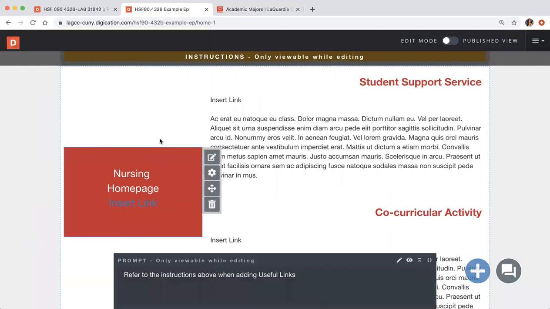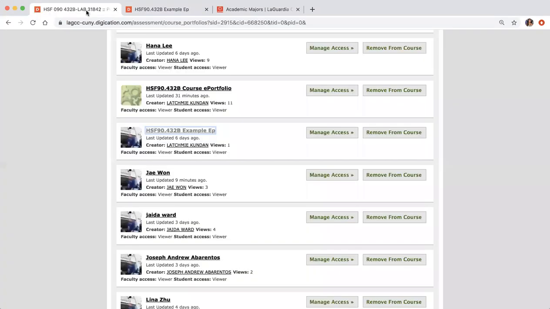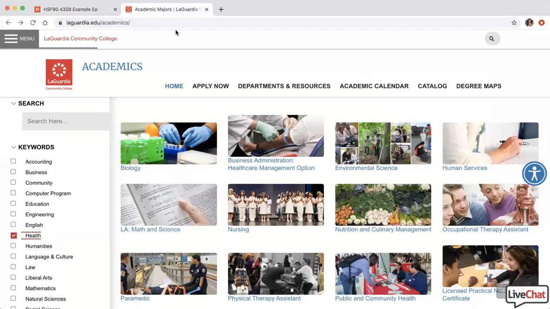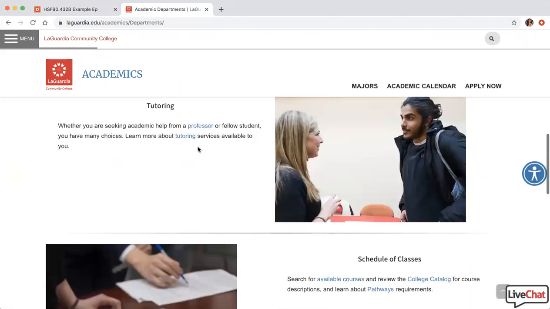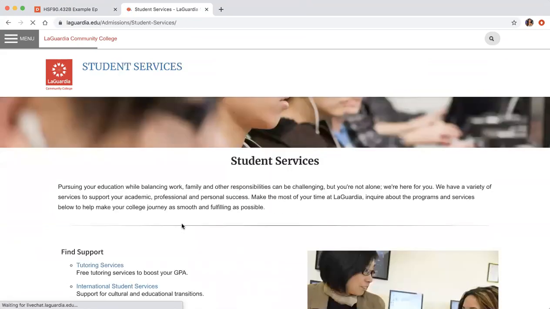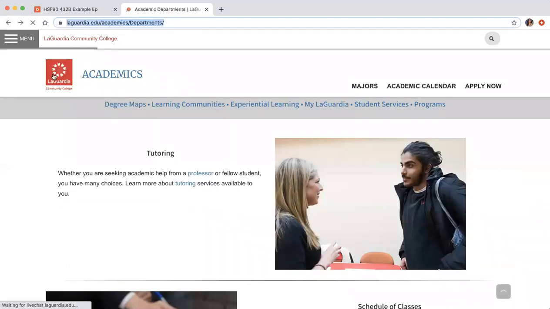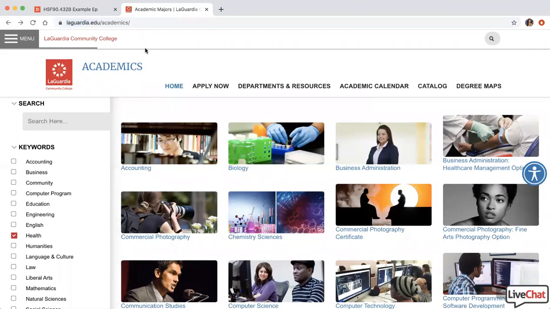So now moving on to our student support service. What you're going to do, I'm gonna actually send the link to you. Give me 1 second. Actually, everybody's on this page right here. Everybody's on this page here, right? On the LaGuardia website. Yes. Everyone should have that open still.